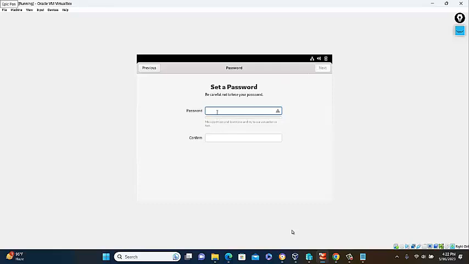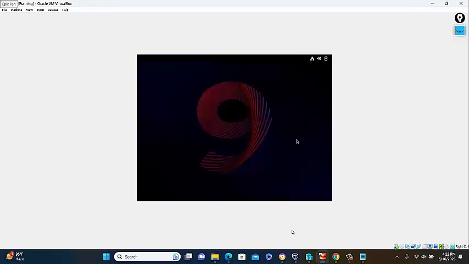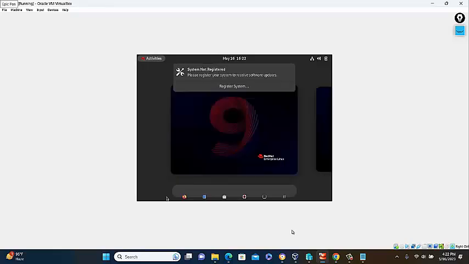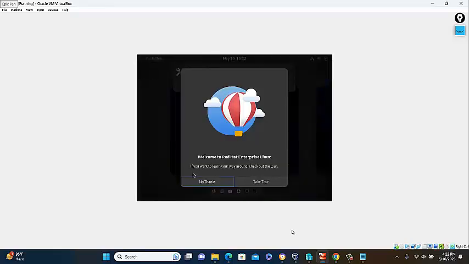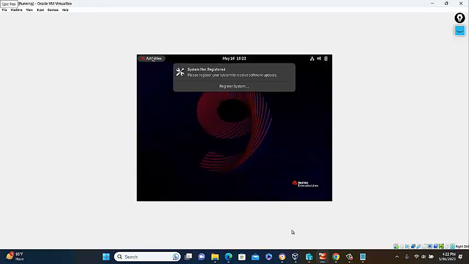Here you need to provide the password twice, and keep in mind your password must be strong. Now the Red Hat Linux will look like this. Okay, no thanks, I don't need it to run something. So how you will use it, I will show you later on.